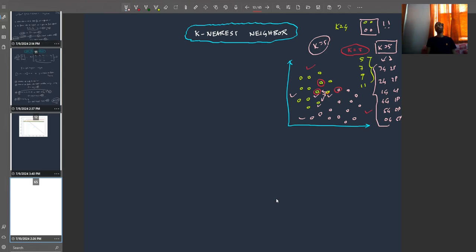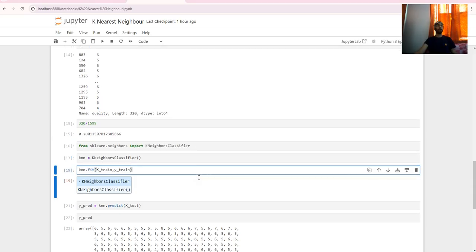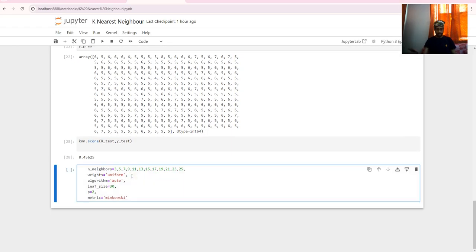We will take the 5 closest neighbors. In the case of uniform weightage, let's say the 5 closest points are this one, this one, this one, this one and this one. In the case of uniform weightages, all these distances will be weighed equally. But in the case of distance weightage, the points which have higher distance will have lesser weightage. So we want to try it out. Let's see what happens. We'll go down to our coding page and use weights as distance also.